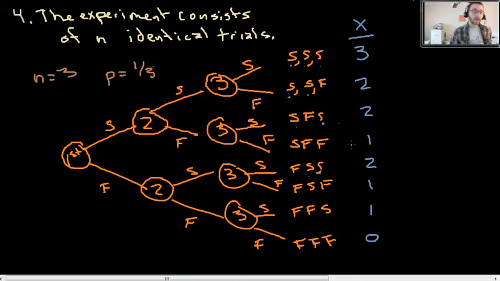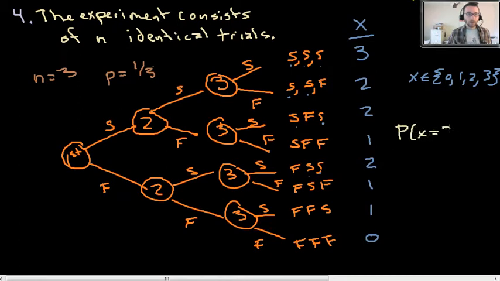And you can see this is my set of outcomes, right? These are the outcomes that I have. So the possible values that x can take in this case are 0, 1, 2, and 3. And so we can write that if we want. X is drawn from this sample space. And that makes sense, right? Either they don't sell any subscriptions, or they sell 1, or they sell 2, or they sell 3 subscriptions.